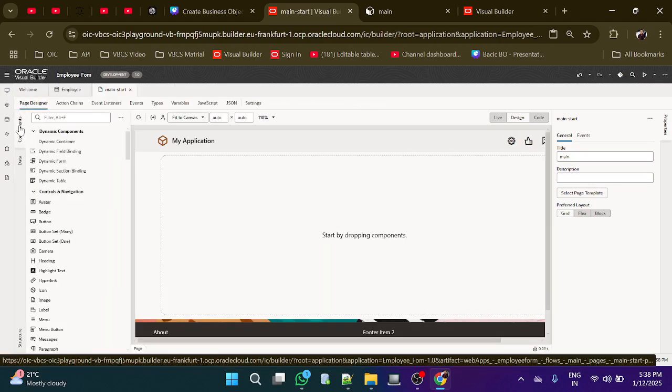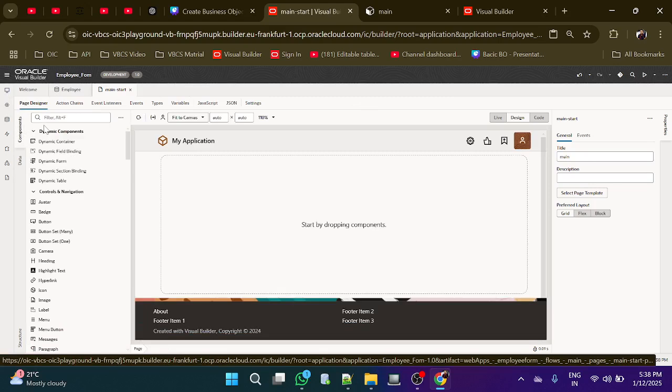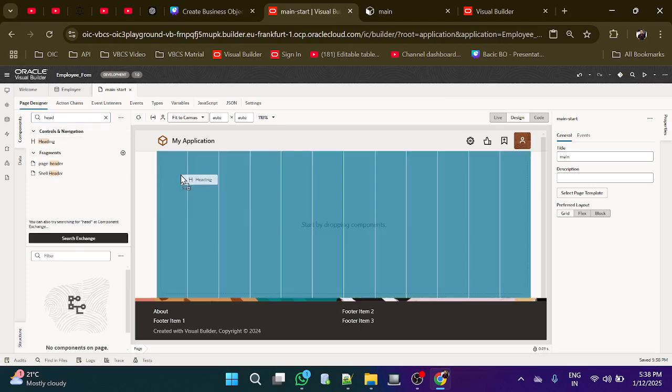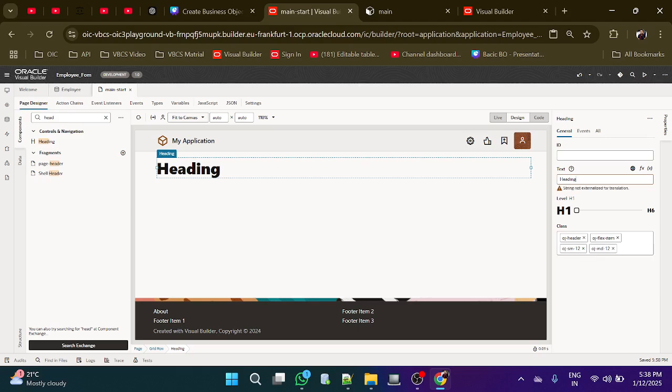Go to the component page. First drag a heading component. For the heading, go to properties and put the text employee registration form.